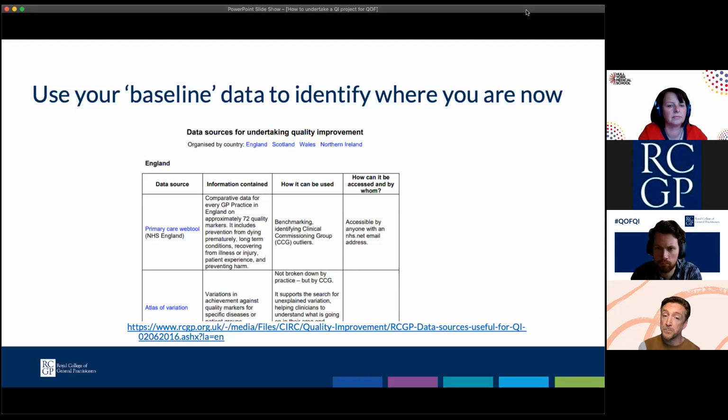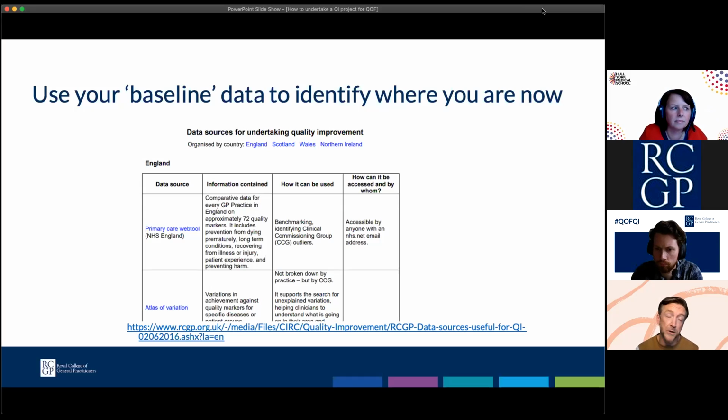One of the negatives we have to acknowledge is that the data is not in real time. And even though it's brilliant for producing some benchmark baseline data, it's not the data you're going to use. It's not going to provide the data for the rest of this QI project. Okay, so you need to think about sort of not only looking at external data to set your benchmarks, but then think about collecting data and how you can collect data internally.